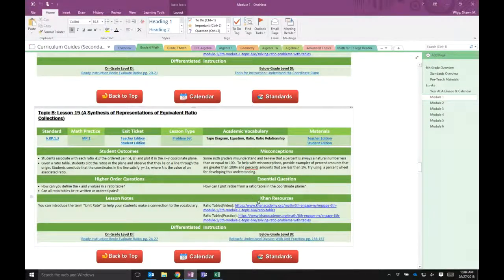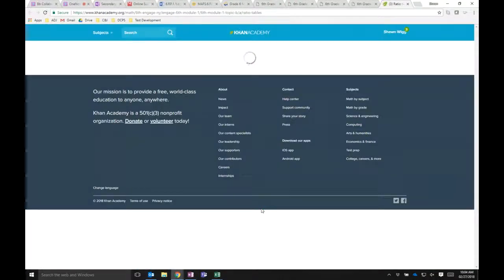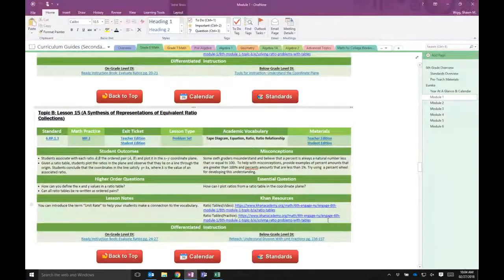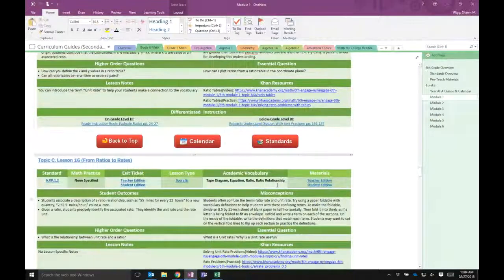And now also the Khan resources that we implemented last year, these links are now live. So when you click on the Khan Academy video, you can actually show it from the CG. In this case, it's a practice one, but then when you get here, they've also got the different other things you can do that might be related, but we specifically aligned them in the CG to assist you. What's really neat down here at the bottom, you're going to see the DI component.